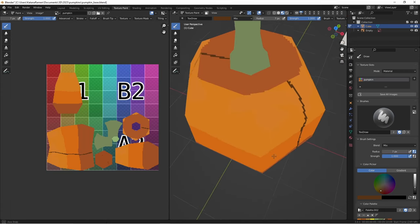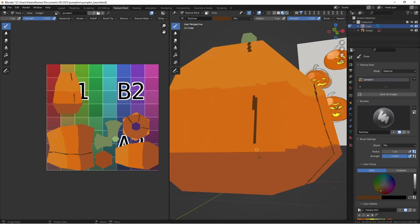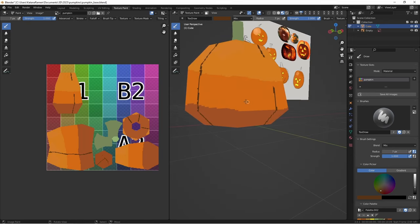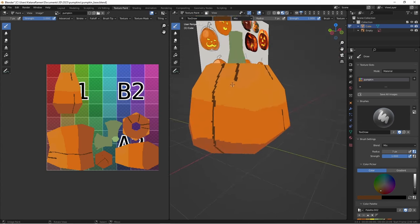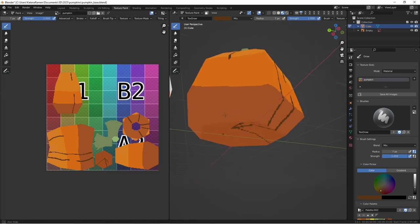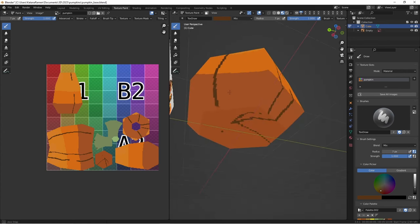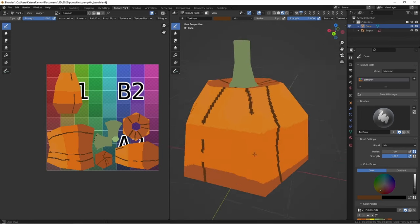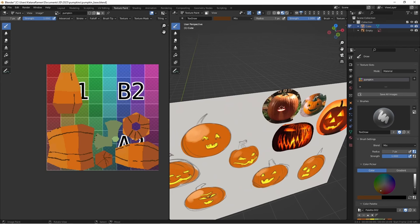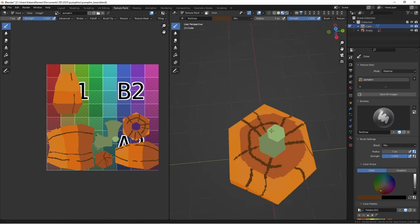Pretty intense lines, but we really don't have to complete these lines. We can just start them. Maybe the depth of line is not that intense. Maybe there's dirt in part of the line, but not the whole line. So there's different approaches for that. And kind of keep the roundness in mind. Pumpkin. References. Yeah, these lines are pretty intense. And we'll make it look like the top was cut off.